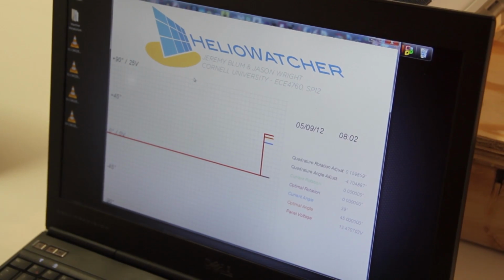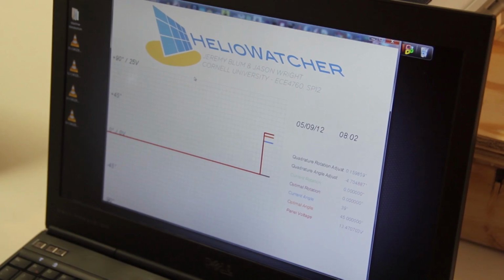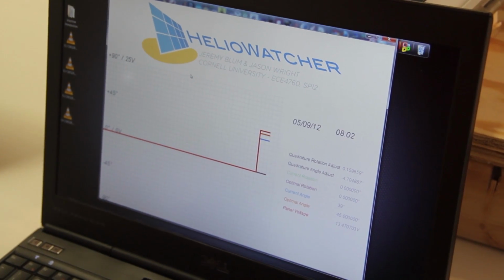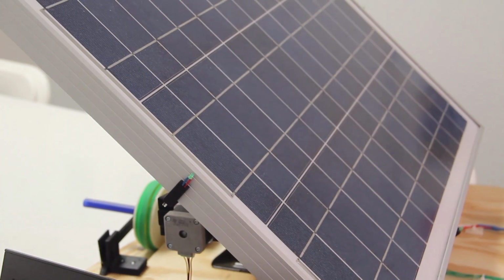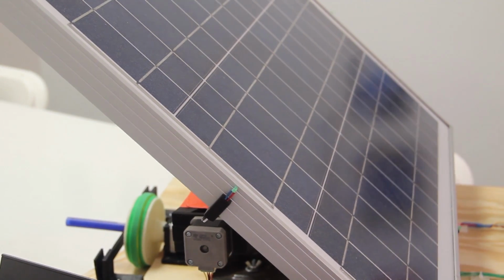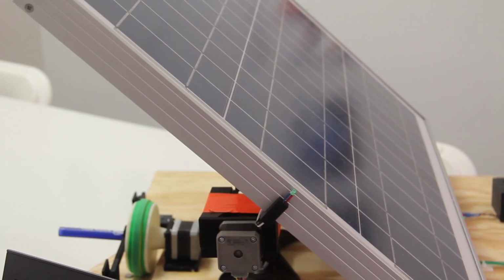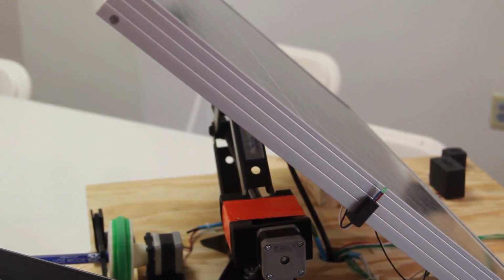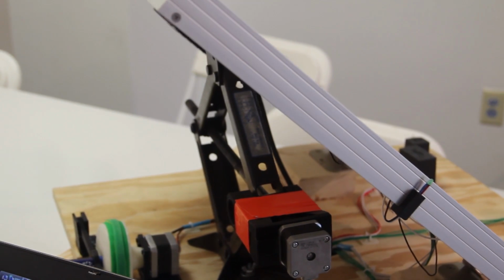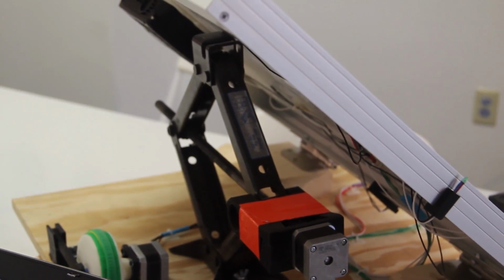We've just started it, so it's just gathering its initial values, and only once a minute will it update to use power most efficiently. We can see now that the panel has figured out where it is. It knows that it's about 8 a.m., so it wants to rotate pretty much due east to gather the most sunlight. So it's going to rotate due east, and it's going to adjust its angle of tilt accordingly to capture the most sunlight possible.